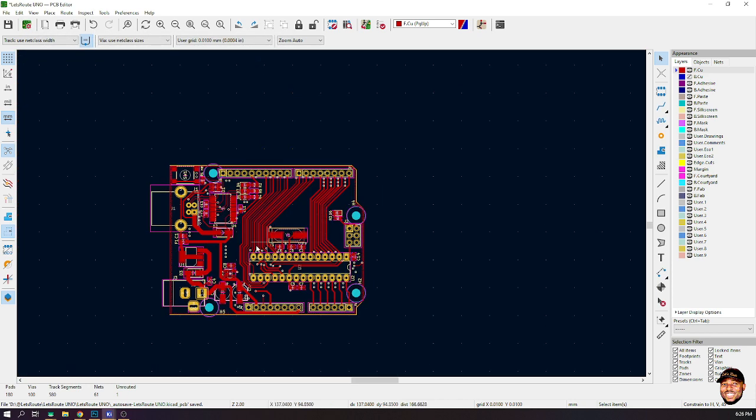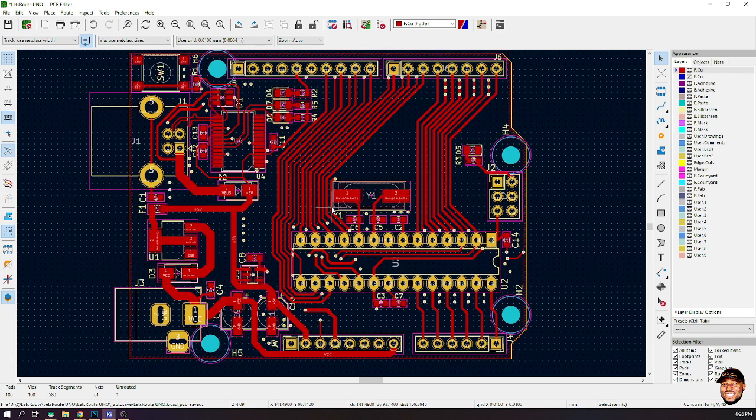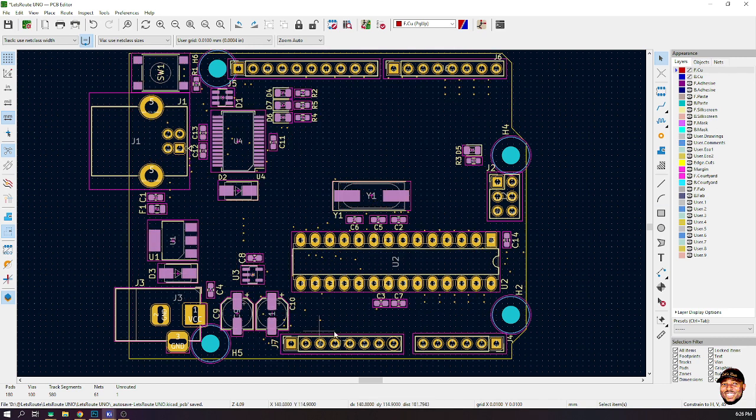All right, now the next thing that we're going to do. You realize that we never place anything at the bottom of the board. It's very, very important. We never place any component at the bottom of the board. Now the next thing we are going to do is to put the labels on the pins.